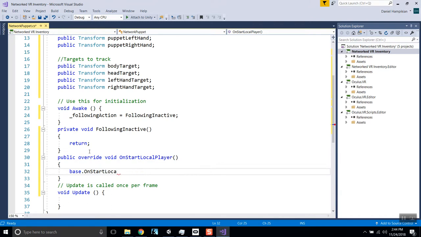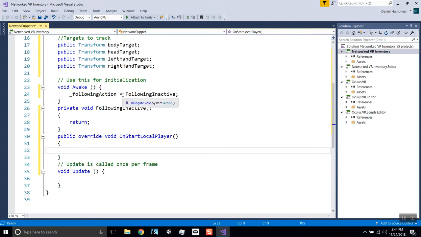And this is a good way of arranging things when a local player joins a network that you don't want to arrange before a player joins the network. So as each player joins the network, we want to go ahead and link up the things that they're going to be following, these targets, with the things that are going to give us information about where everything in VR is moving.